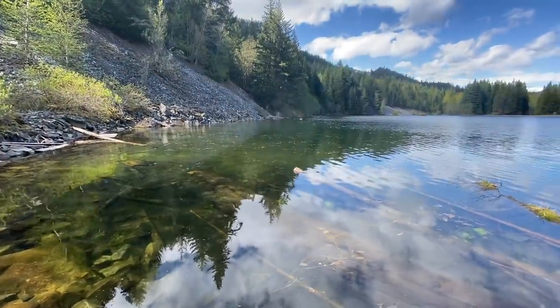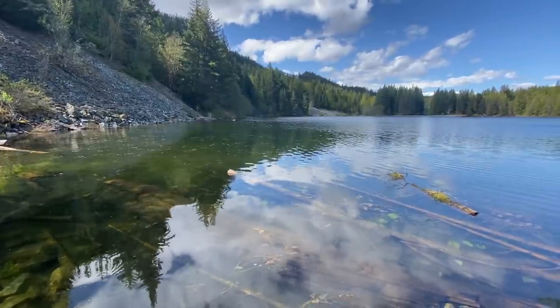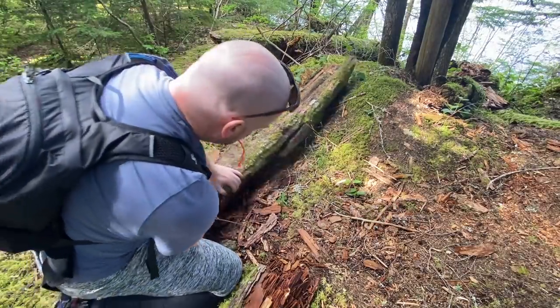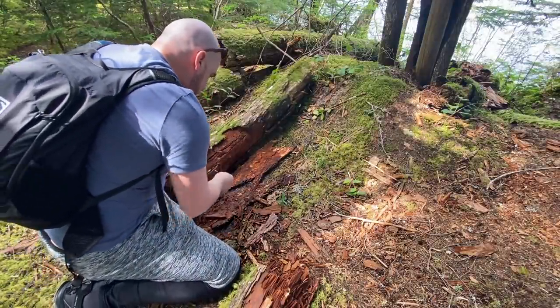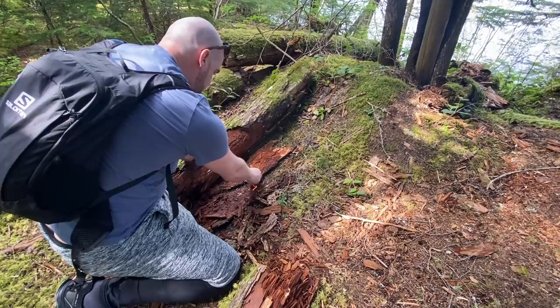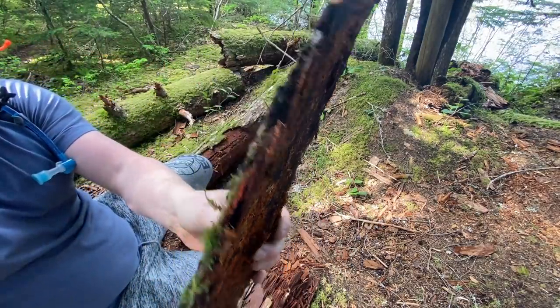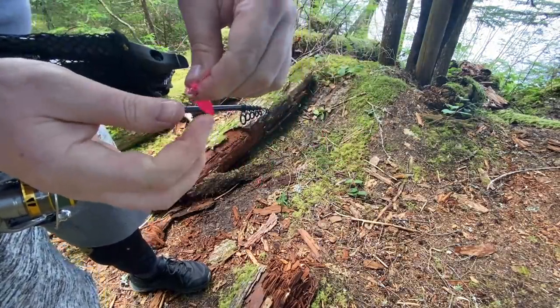I'm gonna give this a go, but I'm gonna try and grab a couple worms or bugs or something like that and just put that on my lure. Because in this lake, I can use a little bit of bait. In this case, I'm just gonna use a worm or something like that if I can find one. This guy right here. There we go. It's not much, but it's something.